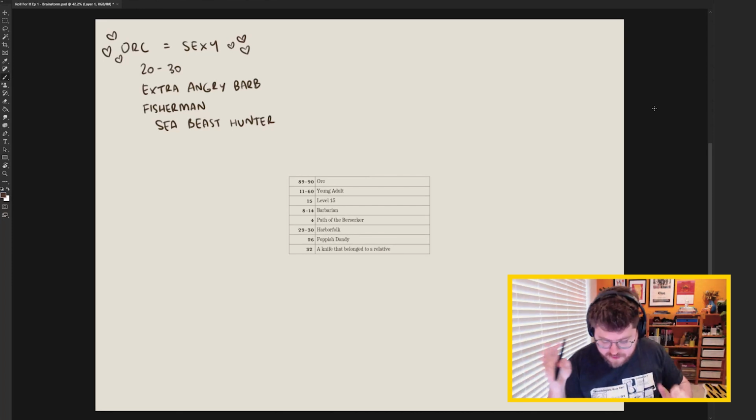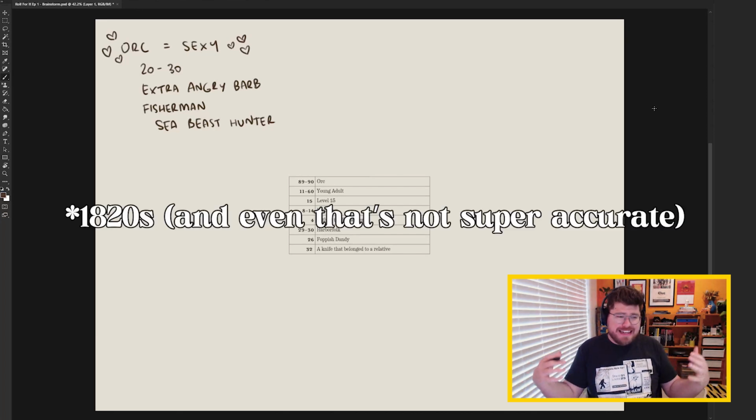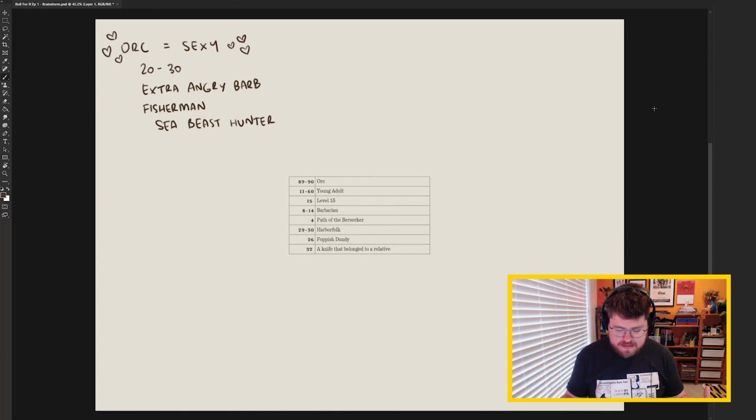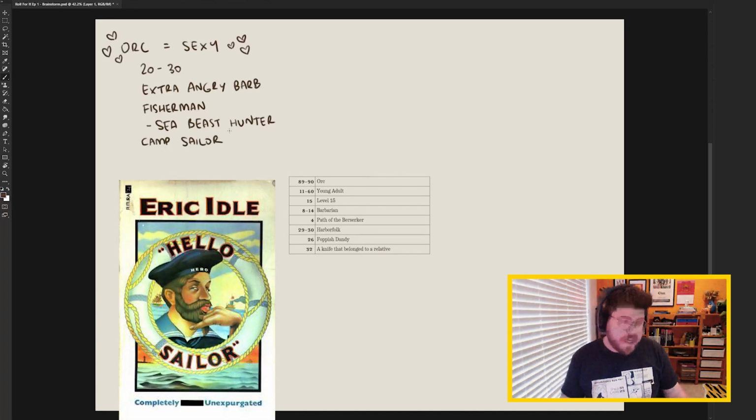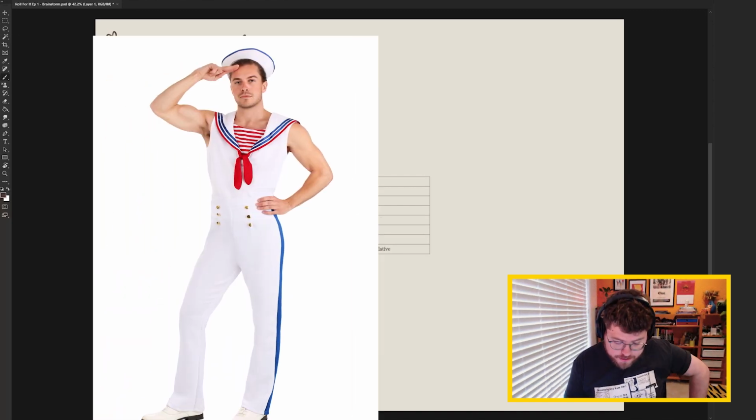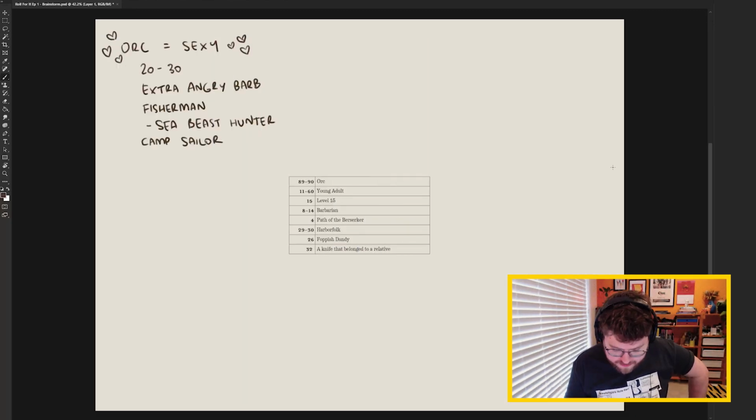That kind of ties into the foppish dandy of it all as well, because when I think foppish, I think 1920s, turn of the century harboring. There was a lot more harbor related activities happening back then. Hello sailor. Oh, that's kind of perfect. Hello sailor. And a knife that belonged to a relative.